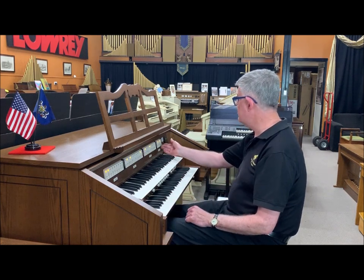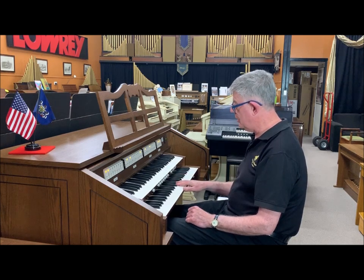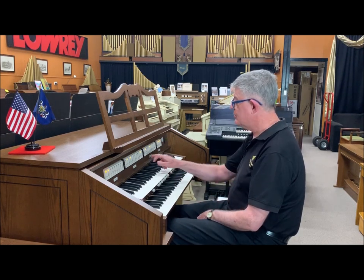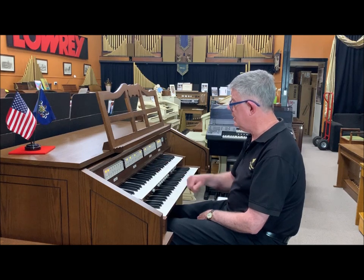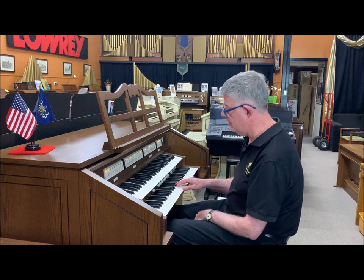As well as this feature, we have a melody coupler, and that plays the top note only of the chord that I'm playing. So it picks out the melody line. So I've put a trumpet up the top to make this very clear, and you'll hear the note of the trumpet played only on the top note, and I can play the other notes underneath.